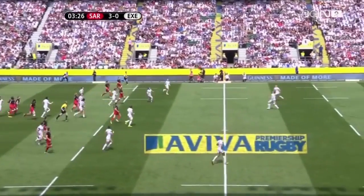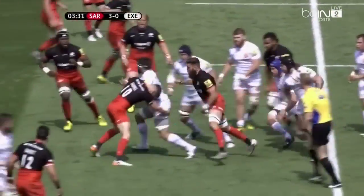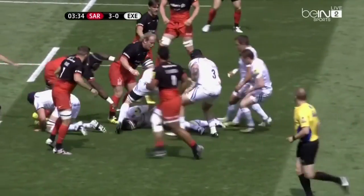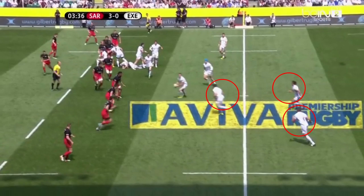If we go back to the beginning of this first clip we can see that Exeter get on the front foot, and on the next phase we can see why Saracens place so much stock in excellent decision making. If we count the numbers we can see that Exeter have the advantage over Saracens — with 5 players in shot and then another 3 who come into shot, meaning Exeter have created a numbers imbalance of 8 to 6. That's further compounded as Will Fraser and Billy Vunipola's spacing is quite tight covering the transition zone, meaning they aren't able to impact on the wider channels defensively — effectively making it 9 against 4 defenders.